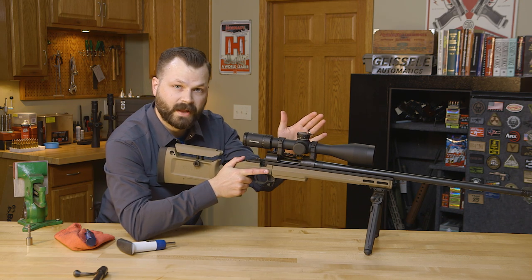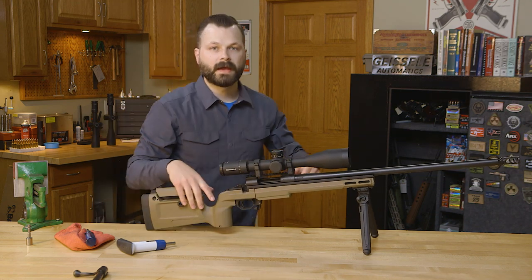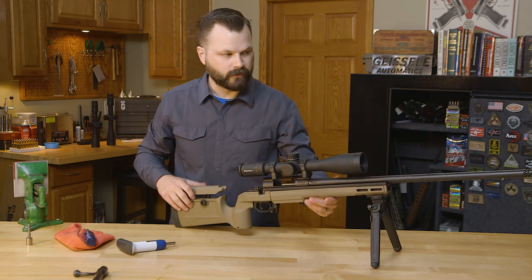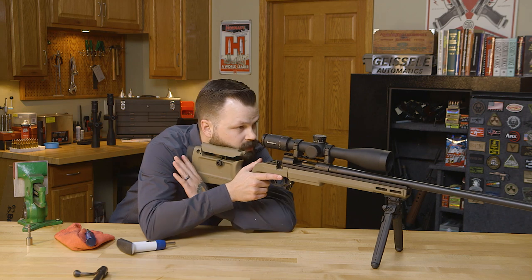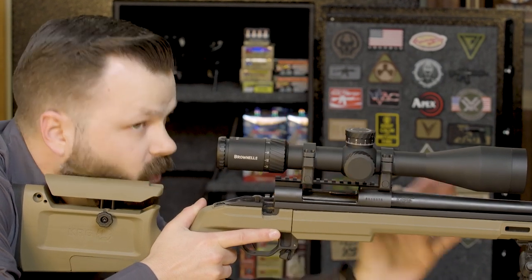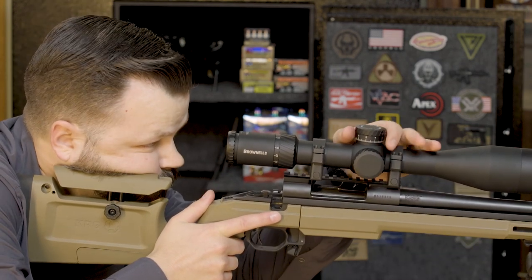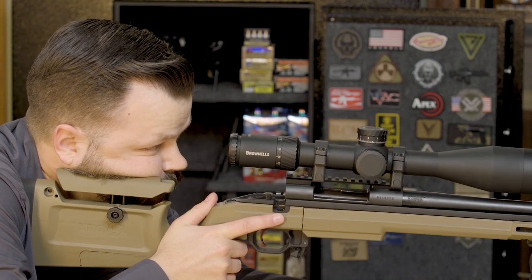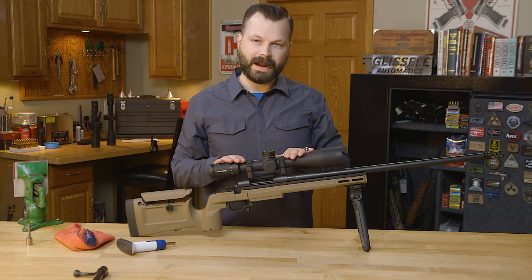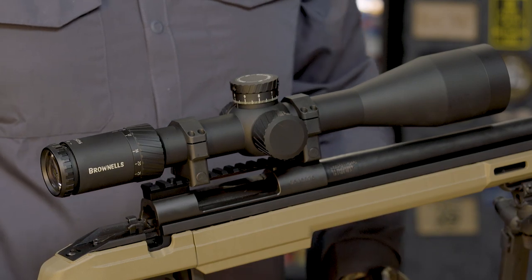And now what we'll want to do is line up the crosshairs so they're vertical. An easy way to do this is simply hang a plumb bob on the other side of a room and orient your rifle towards it, get in position, and then turn the optic until the vertical crosshairs match the vertical of the plumb bob. Now the scope should be pretty well set up to you, and we can go ahead and start tightening down the scope caps and the scope rings themselves.